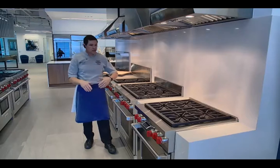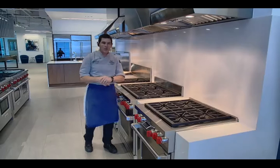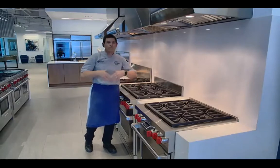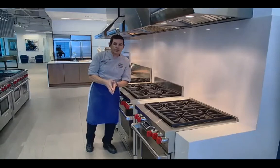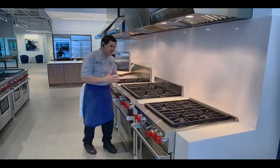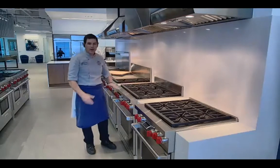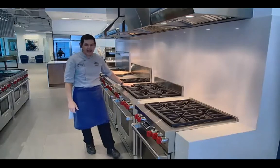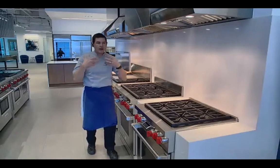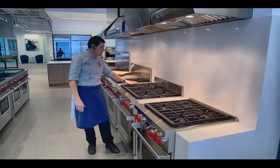All of our ranges are configured in a very similar manner, whether you have a 60-inch range or a 30-inch range. When you're standing at the range, the burner that will be the most powerful, in other words, the burner that you're going to use for boiling water to cook pasta, or maybe you're going to do some wok cooking or some very high heat cooking, as you're standing at your range, that'll always be the burner in the lower left corner. In all instances, this burner is 20,000 BTUs of power, right? Providing you the greatest ability to boil your water quickly and all of those kinds of things. That's where you're going to get your most power, is always that lower left.